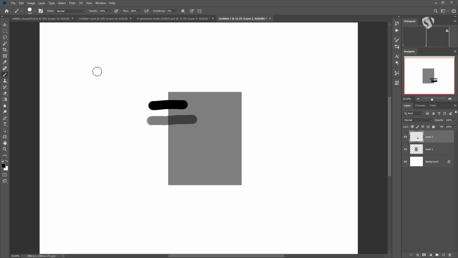Okay, but that said, if you do some painting and then you stop painting, so you lift the pen, you release the mouse button, and then you paint again, then it's another story. You will add opacity over opacity over opacity. So the first time, I don't know, 50% gray, the second time you have 75% gray, and so on and so on, until you get something really close to black. Okay, anyway, this is one way of working.